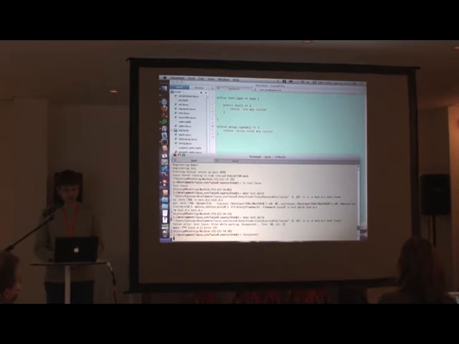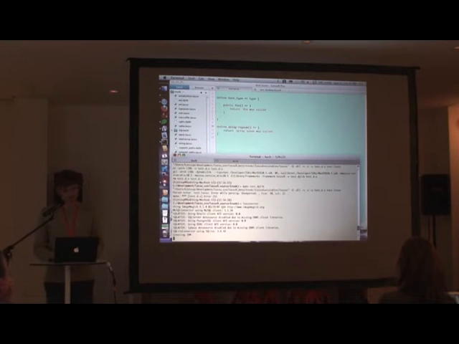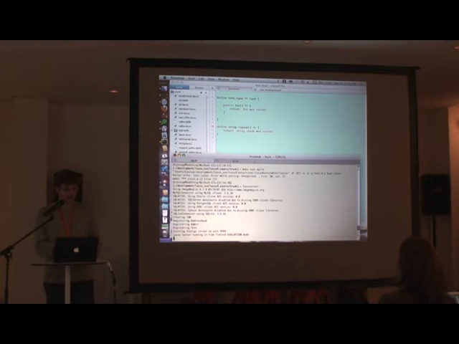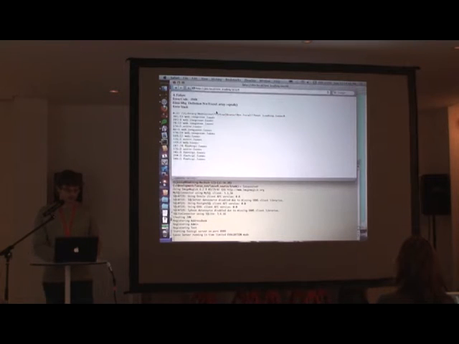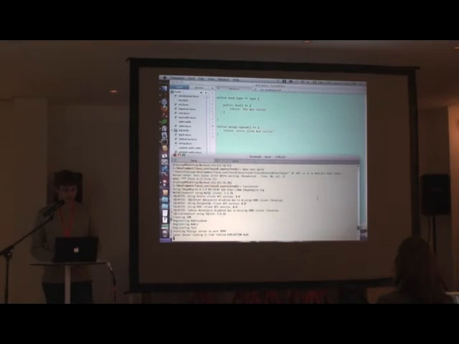So now I'm going to restart Lasso server, which you do need to do. Well, actually, I didn't need to do that in this case, because it would have tried again if I had run it a second time. It would have tried again to find the speak method, and it would have existed that time. So array speak was called. I just added an extension to the array type, and it was natively compiled. I could distribute that dynamic library to an end user, and they wouldn't have my source code, and there's no way to get the source code back out of it.